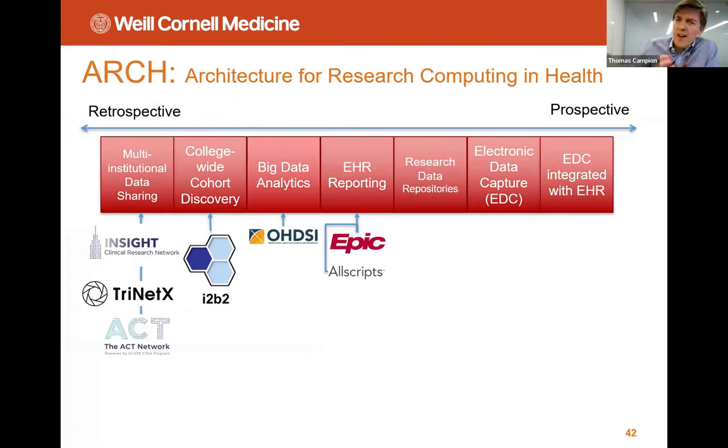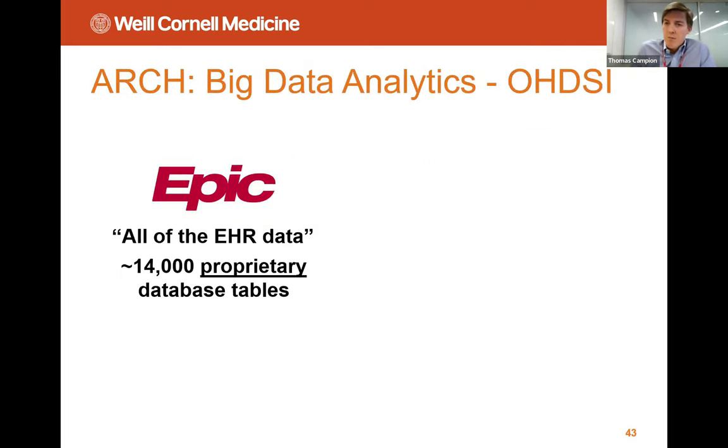As we've moved forward, we've seen a need also to cater not just to clinical trialists, not just to health services researchers, but increasingly to help support the needs of data scientists who seek big data. We took a look at some of the data from the Epic Clarity database earlier. There are some challenges there. As we're getting more and more requests from these data scientists, these big data types of researchers, they were saying, we want all of the EHR data, quote unquote. We're saying, well, there's probably 14,000, if not more, proprietary database tables from Epic.